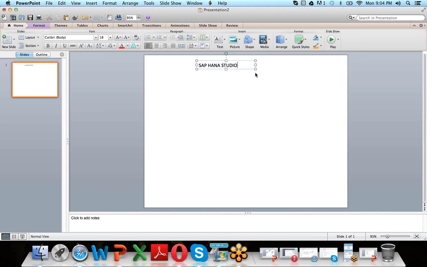So what is SAP HANA Studio? What are the different perspectives available in this tool? What exactly is a perspective view? What is the navigator window? How do you add a system to the navigator window? All these are today's class agendas.